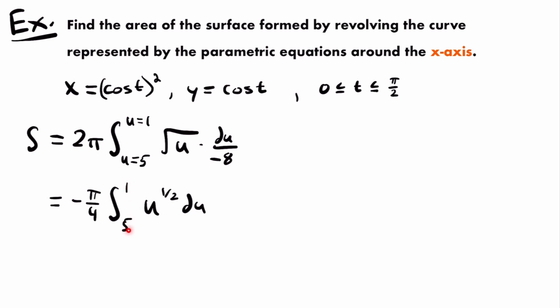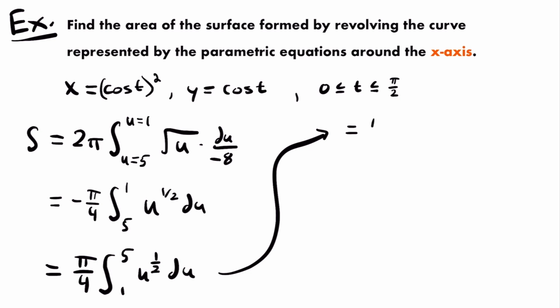You are allowed to swap the bounds of integration as long as you then remember to add a negative sign to your integral. And so in this case, that would actually remove this negative sign right here, because 2 negative signs will cancel out to become positive. So this actually will be equal to positive pi divided by 4 times the integral from 1 to 5 of u to the 1/2 power du. Okay, so all we did was swap our bounds of integration. Instead of integrating from 5 to 1, we are now integrating from 1 to 5. And in order to do that, we had to negate the integral, so negative pi divided by 4 became positive pi divided by 4.